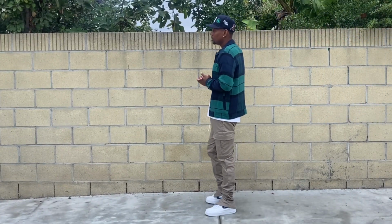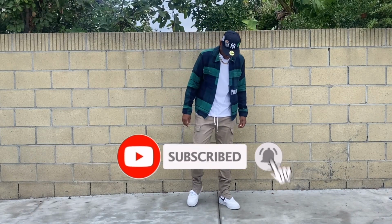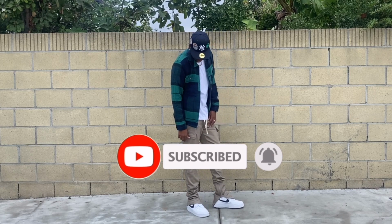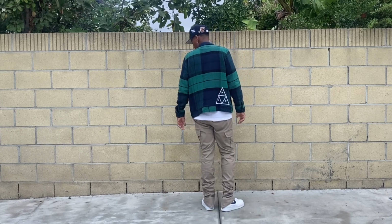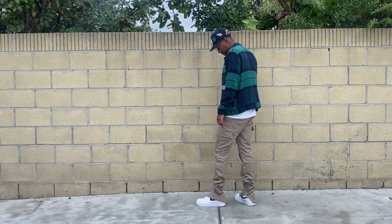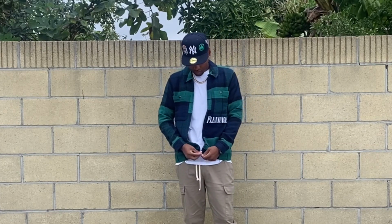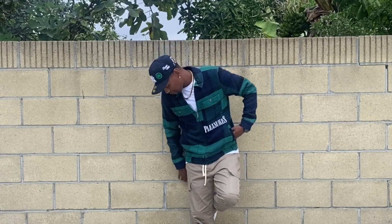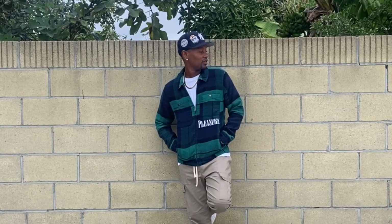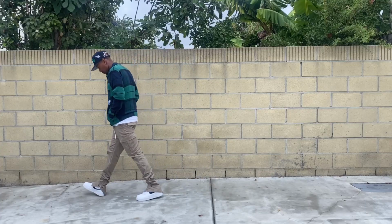And right here, I do have that jacket on, man. And this right here, this is just a good look, man. I mean, this probably is my favorite look out of the three. Remember, don't forget to let me know which look you like the best. But this jacket is a killer, man. You feel me? We got the jacket on. I got those same cargos on. White t-shirt underneath. You see that hat, man. The hat has the navy blue with a little bit of that green as well, just to tie everything in, man. You know, the jacket does say Pleasures, and I got more pleasures than P. You already know the vibes, man. But look, this is a clean fit. Very nice. Let me know which one was your favorite.